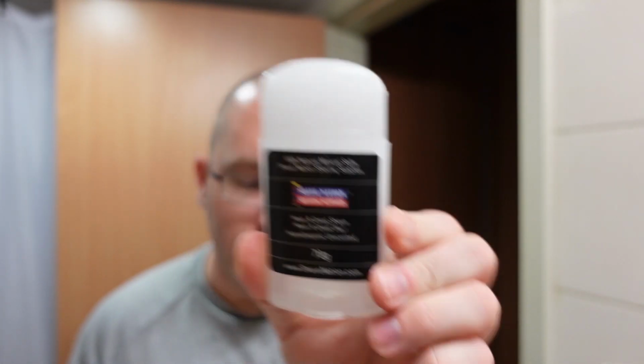Got the Shave Nation alum block. Let's see how I did. Right around here there's a bit of stinging, which is where I shaved in that spot. Normally I go across like this, but going straight down is not something I've got a lot of skill with. And I got some stinging right there. Stinging feedback from the alum block. So it's all in places where I don't normally shave in that direction. So that's to be expected.